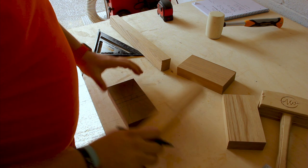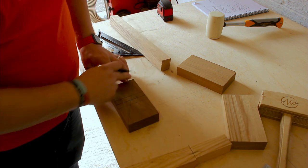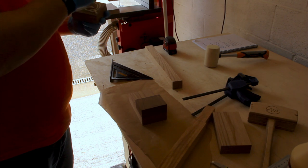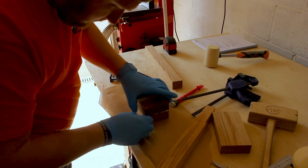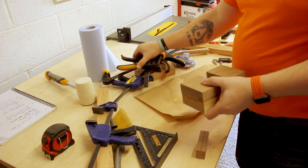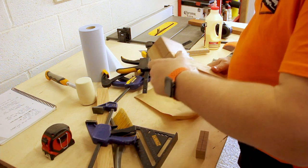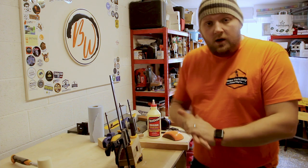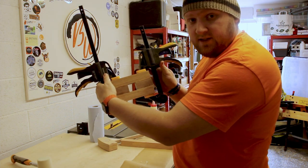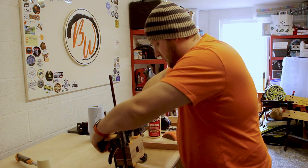What you didn't see was me mark these out. I've cut this to fit in that gap. Obviously I know I need to cut an angle on these anyway, but I did across to find centre and then marked up half of each gap just to mark that out. That looks good - quick test of the handle. Almost looks like a mallet. I didn't record when I went to put this on, but I've now glued this up. Tried to remove as much excess as I can from that inside area, so I've just got to leave it to dry. I'll probably do some shaping tomorrow.